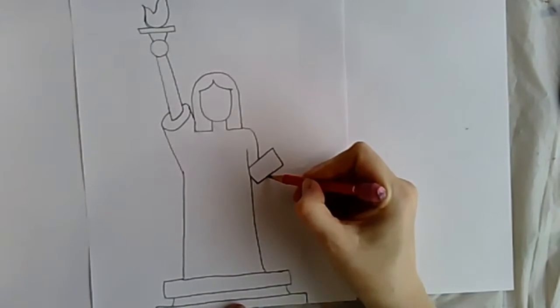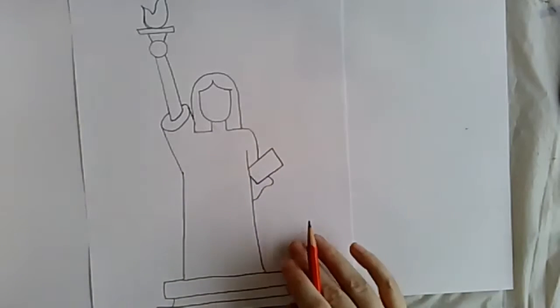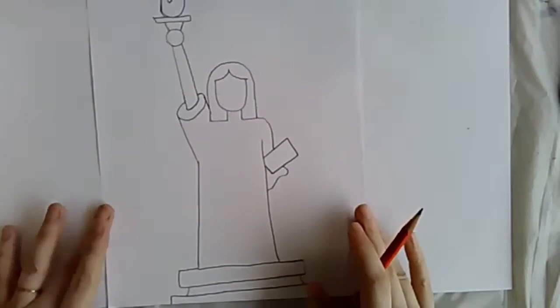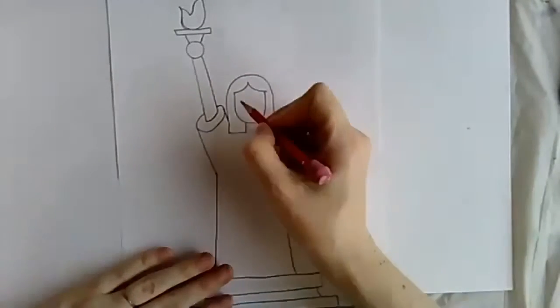Then I'm keeping it simple. I'm not gonna draw on her hand or anything, but I am gonna do maybe just a little curvy line here to show the curve of her robe. She looks a little strange right now because she doesn't have a face. So I definitely need to give her some sort of face.